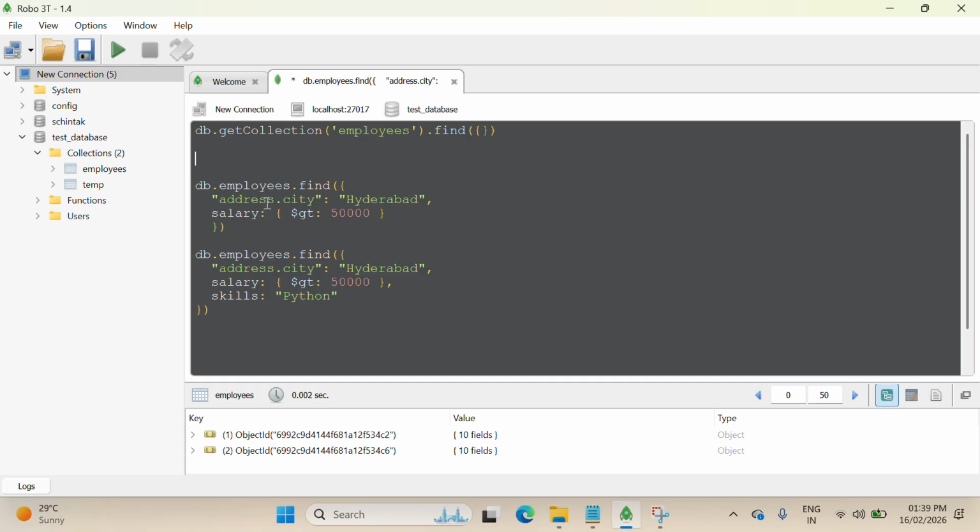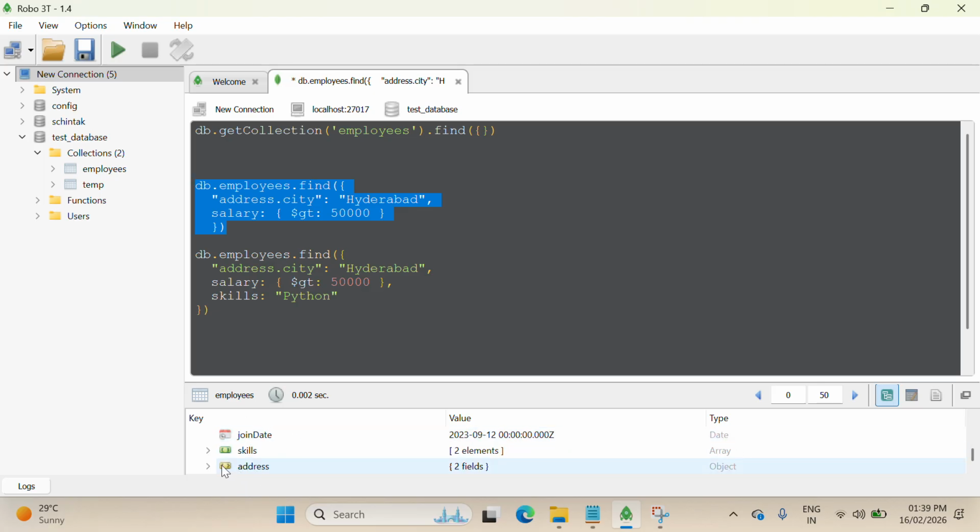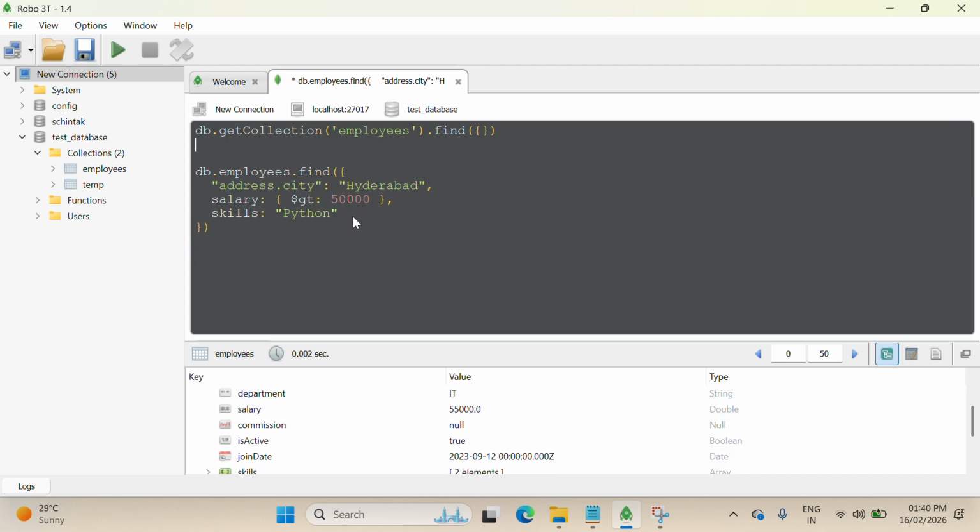Here you can see address city, an embedded document, and salary greater than 5000, a basic filter condition we saw previously. City Hyderabad matched, and salary is greater than 50,000, sorry, 50,000. This condition is also satisfied.